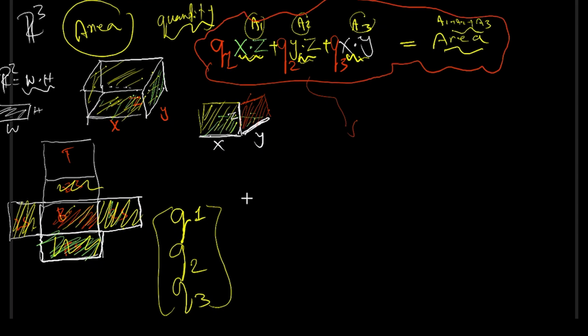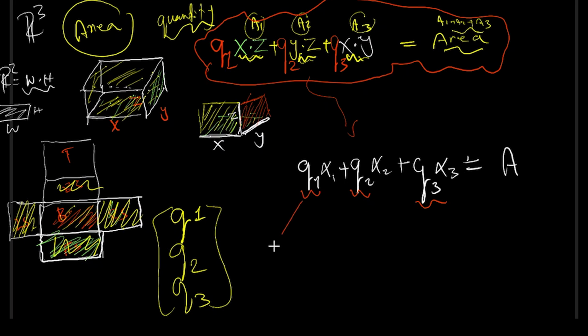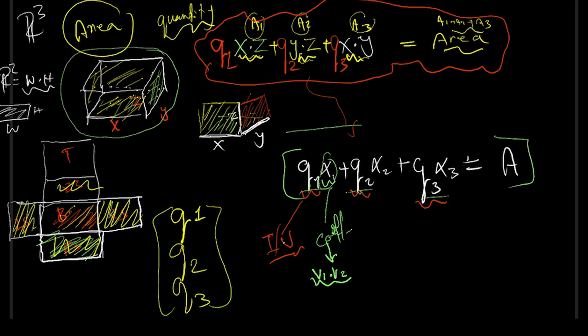So the question is how to rewrite this. It would look like this. It's Q1 alpha 1 plus Q2 alpha 2 plus Q3 alpha 3, which is equal to the area. Q1, Q2, Q3 are the indeterminate variables. They could have been any value. And this is my coefficient. This coefficient is a product of two different values, which happens to be a value 1 multiplied by a value 2. It doesn't really matter. It could have been a singular number like the previous example. I just use the concept of polynomial understanding to create this particular image.